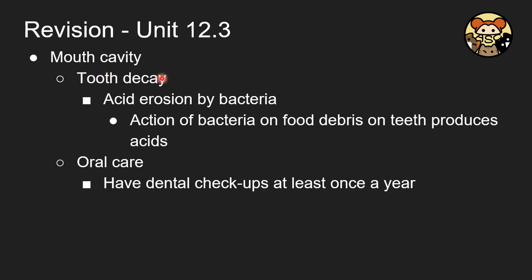And for the mouth cavity, something that is a nightmare for all of us is tooth decay. It's actually brought about by acid erosion from bacteria. However, the bacteria are not directly eating our teeth. It is the action of bacteria on food debris on teeth that will produce acid, and then the acid will erode the teeth. In order to prevent that, we need to have good oral care, like having dental check-ups at least once a year.